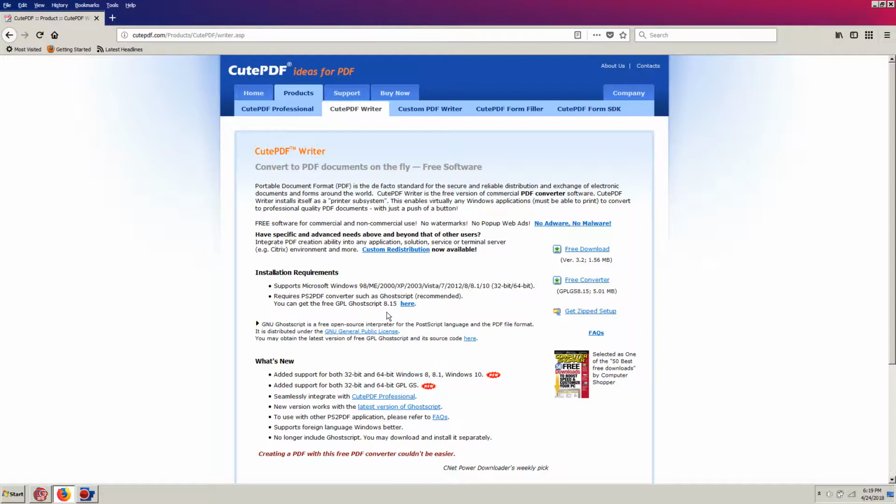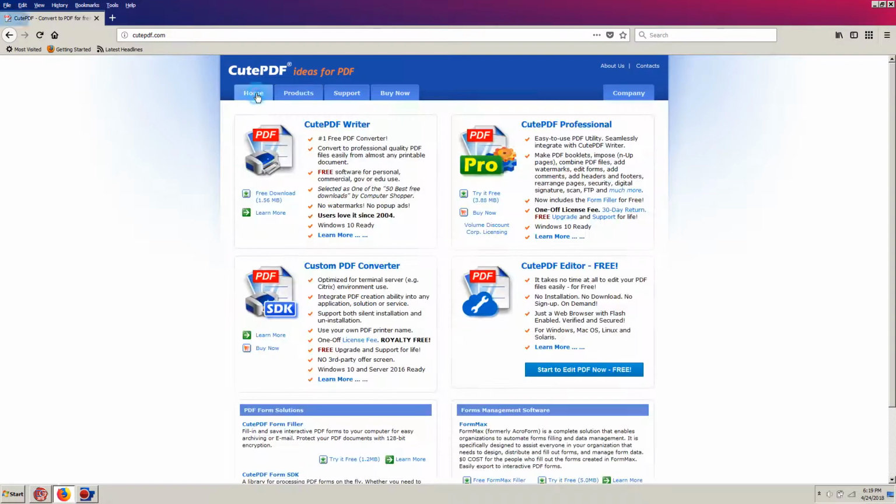the converter. It's a Ghost script converter, and what it does is it deals with the source code and stuff for fonts and things like that, is my understanding. So anyway, to download and install Qt PDF, all you do is go to the website qtpdf.com, go back to home and click right here where it says the free download, and it's really a great program. It's the best PDF printer I found yet.